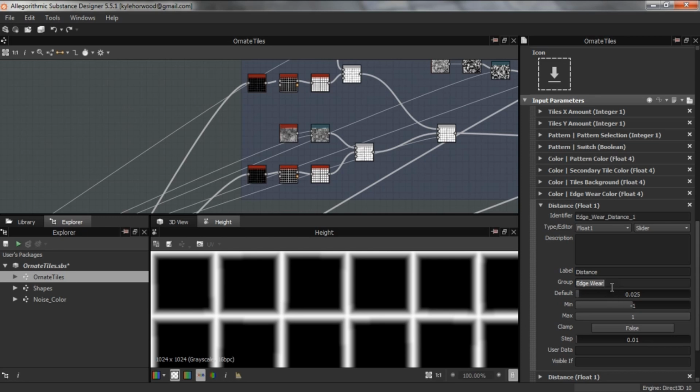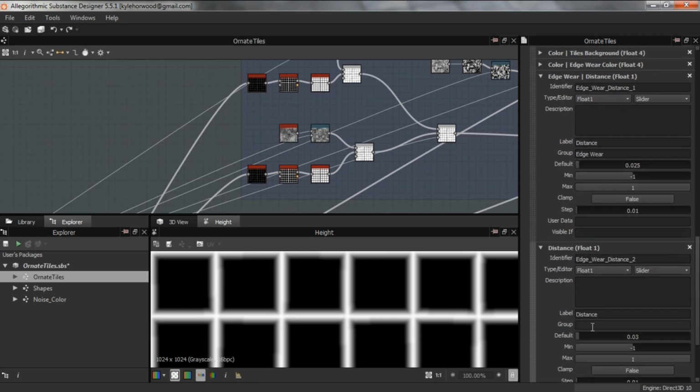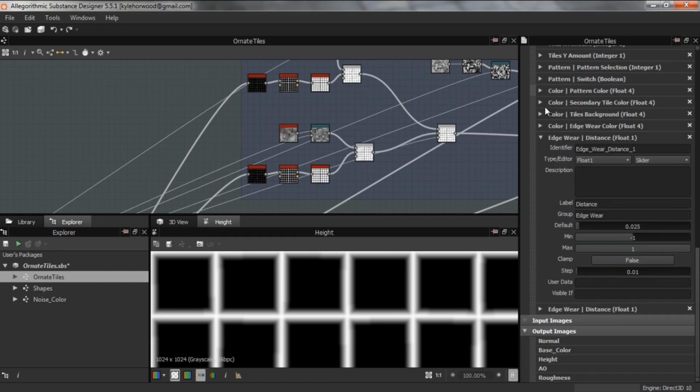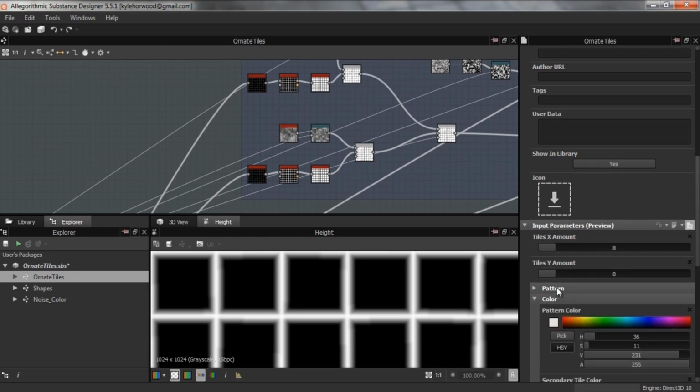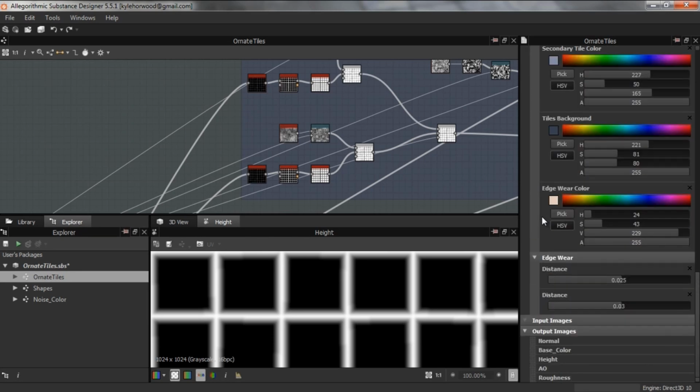And we can pop this into its group, just copy and paste, and grab this one. And there we go. So now we actually have a bunch of stuff that we can edit if we need to.